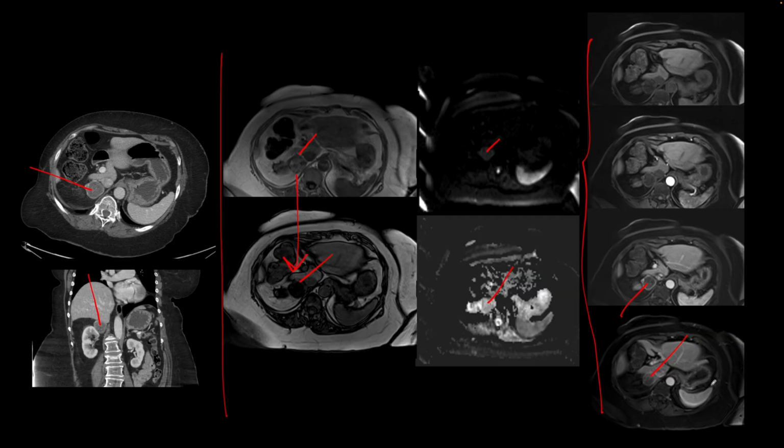Also, remember that this may be FDG avid and may be confused with adrenal metastases in a cancer patient if you're doing a whole body FDG PET-CT scan. Also remember that by the time a cancer spreads to the adrenal, there would be other evidence of metastatic disease, which is hypermetabolic on the FDG PET-CT scan. So if there is a solitary focus in the adrenal, which is hypermetabolic, always consider that this could be an adenoma and ask for an MRI to further evaluate.